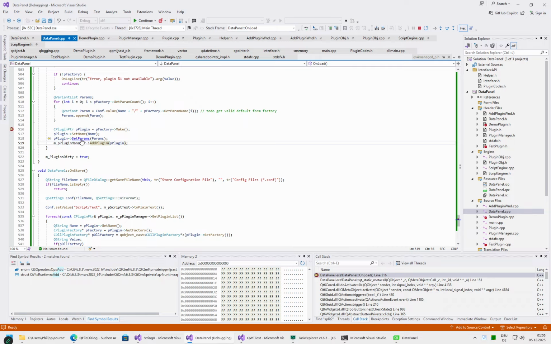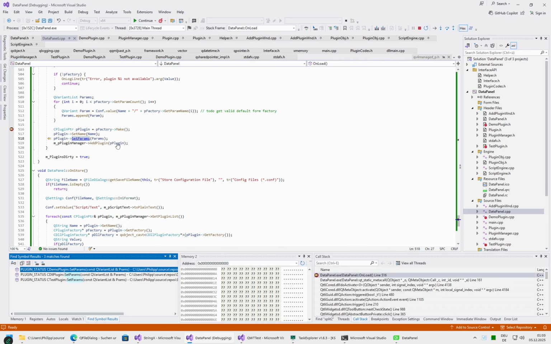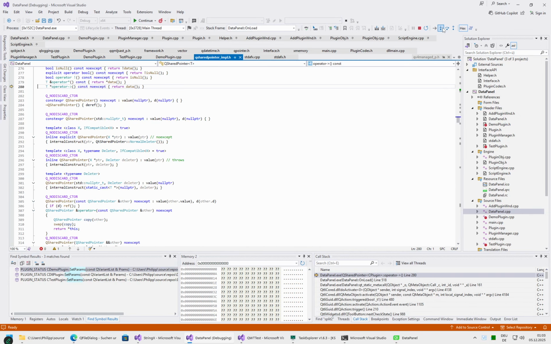We have set param. Okay, set param. Do we have a function which would... well, okay, let's just put a breakpoint here and see where we go from there.